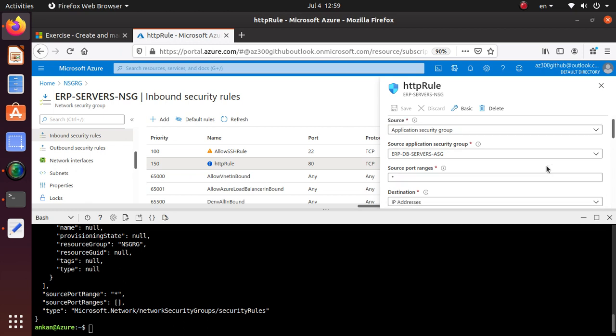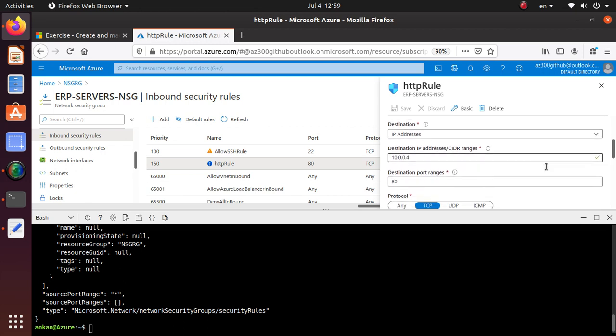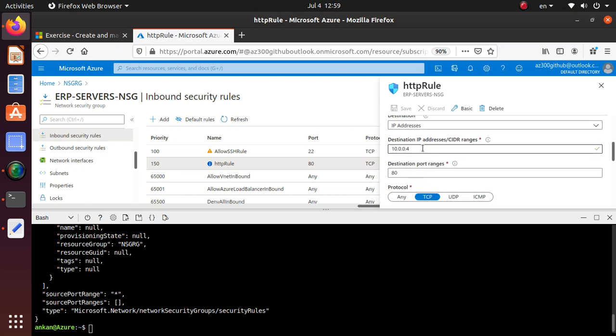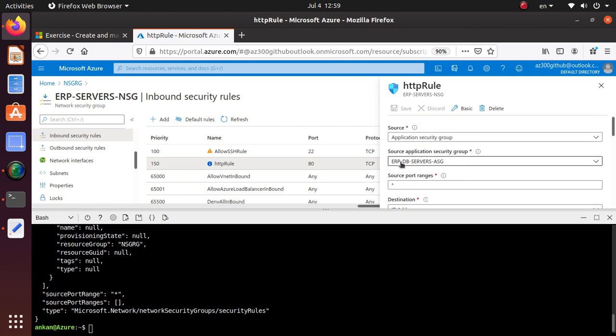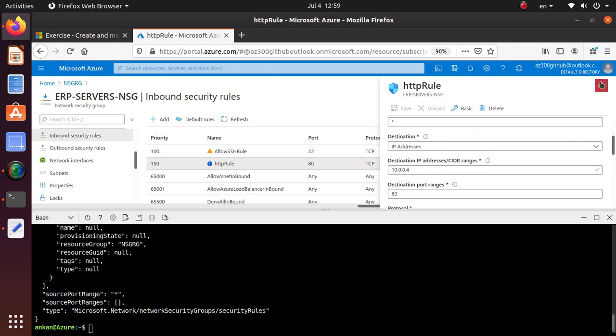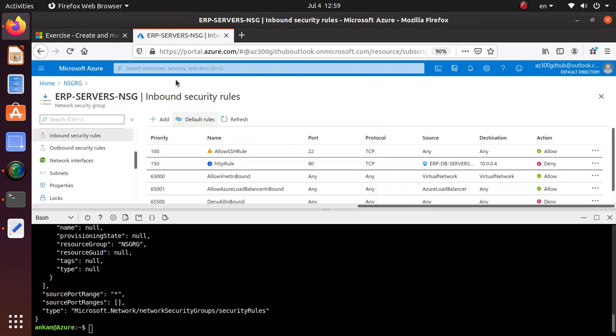The destination is still that one particular virtual machine, the application server, but you are now saying this is the DB server ASG. Any VM that you deploy within the database server virtual network cannot connect to the application server over port 80. That's the beauty of the application security group.